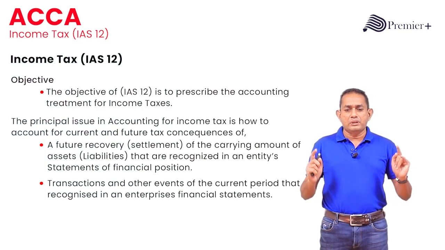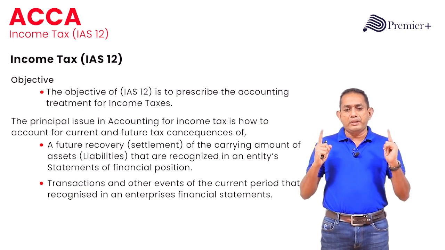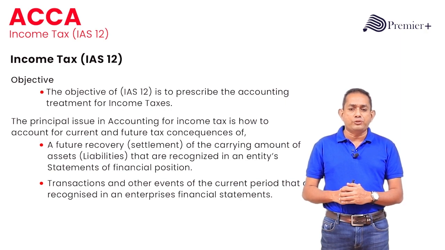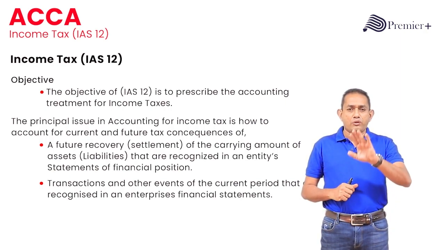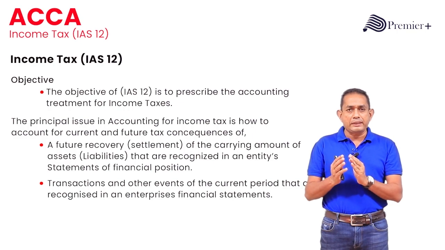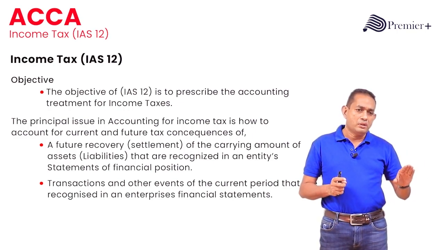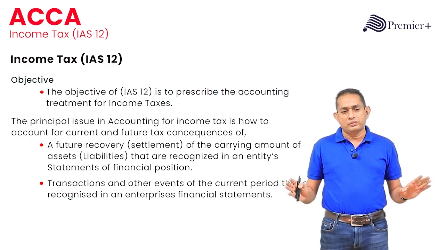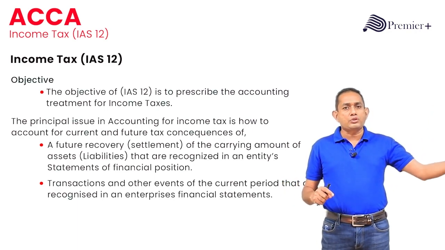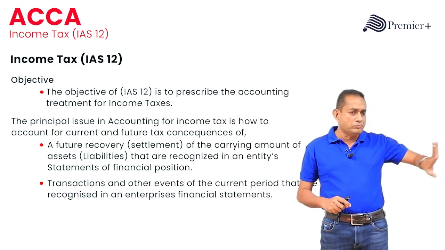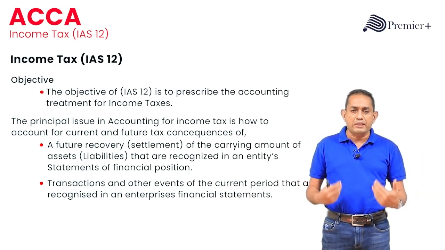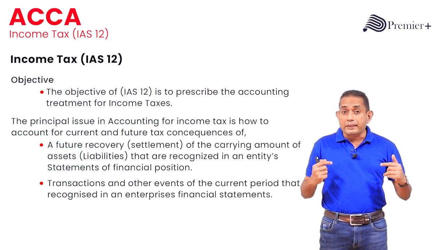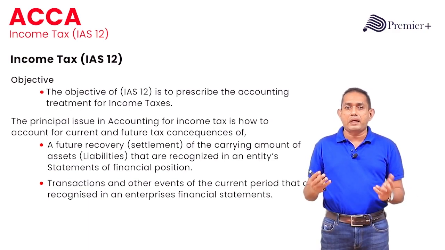The objective, the principal issue in accounting for income taxes, is how to account for the current and future tax consequences. Now remember, you learn taxation as a separate module. Here we do not talk about the tax computations. You get the tax consultants to complete your tax computations, let them do that job. What we are here for is only to discuss how the calculated income taxes are accounted.